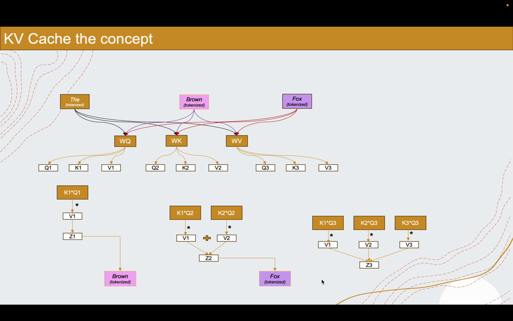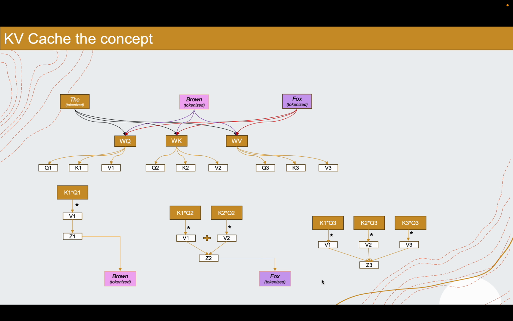Prefill is when a particular prompt comes in and the KQV values for that prompt get computed. Decoding is where these KQV values are used and the tokens are generated in an auto-regressive way.